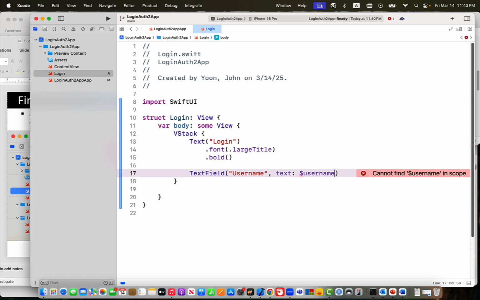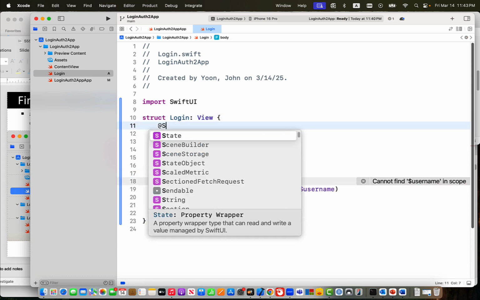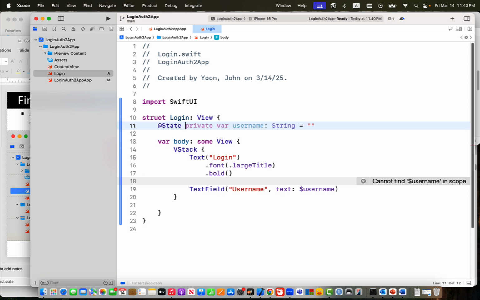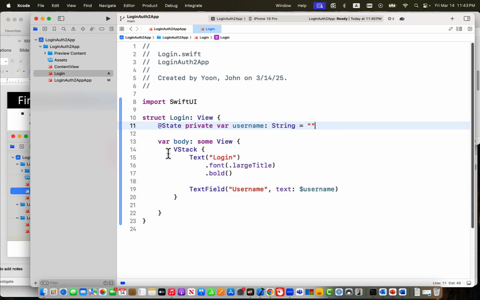In order to get that, then I need to have here state, and then private variable. Very smart.